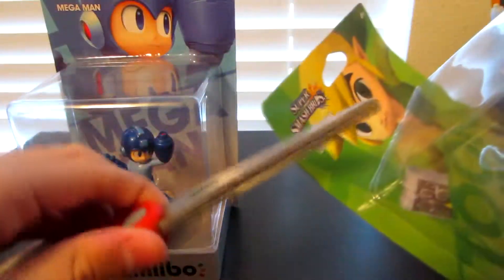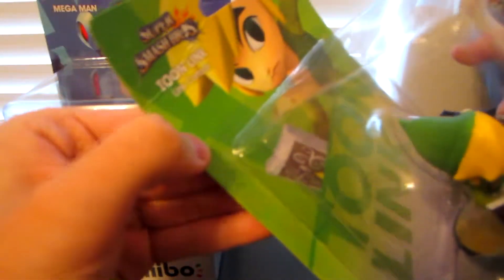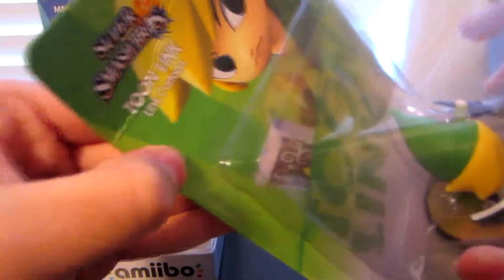So we're going to try to do this, and I have scissors here in case I need help. I'm going to try to do this as cleanly as possible, because after watching the Sheik footage, I kind of thought I did pretty horrible. We're going to try it — this might take a while.